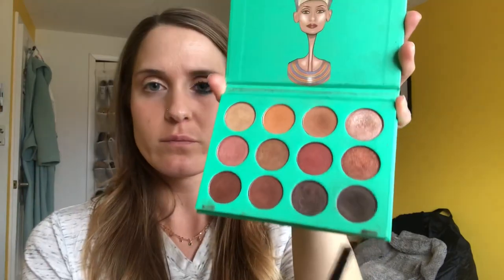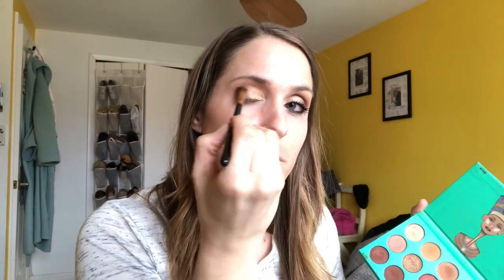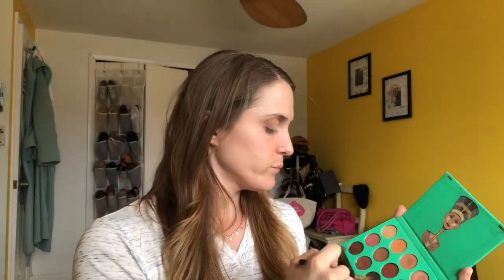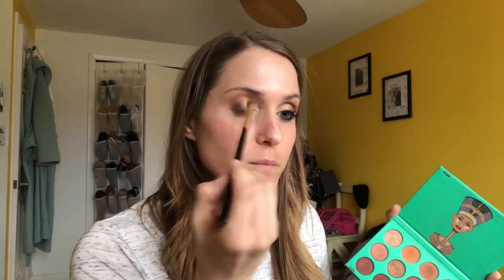Okay, next, my tried and true Nubian palette. I'm gonna take those two darkest colors at the bottom of the palette. One is slightly shimmery, one is matte. And I'm going to take this fluffy angled brush and just pop that into the outer V slightly into the crease. Just to deepen up the look, give it more dimension.